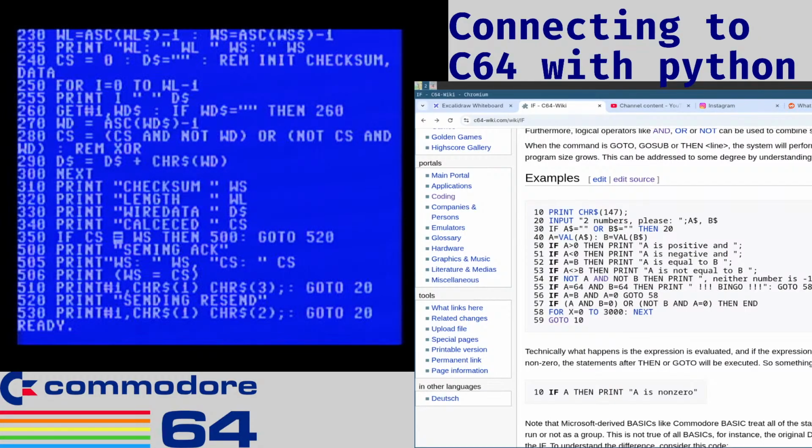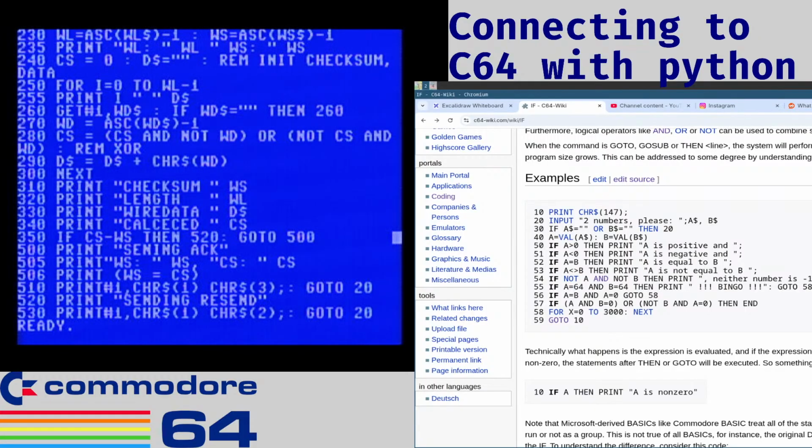So that means if the expression is non-zero, then the statements after then or go to will be executed. Then we can say, okay, so we can instead say subtract. So if the subtraction of these two is 0, then send an ACK. Otherwise, send a resend request.